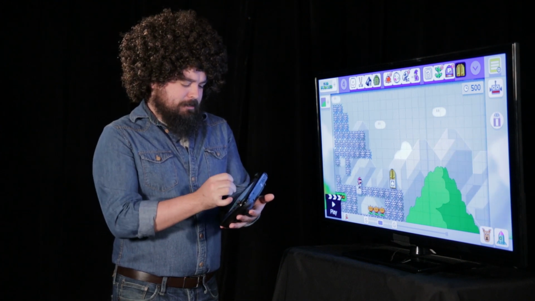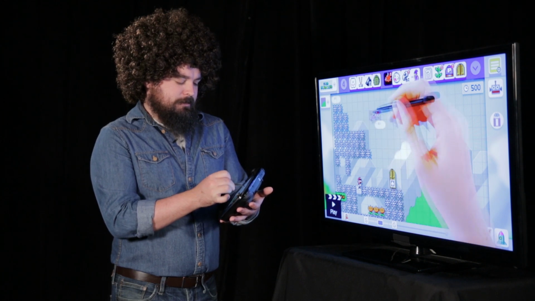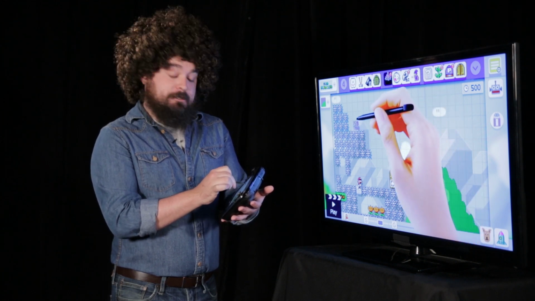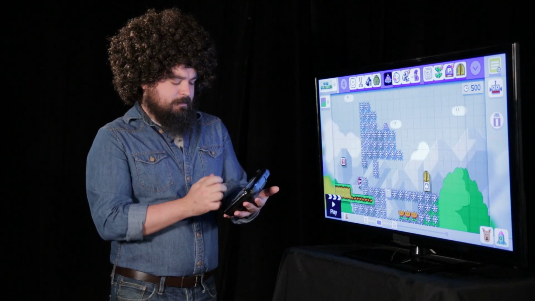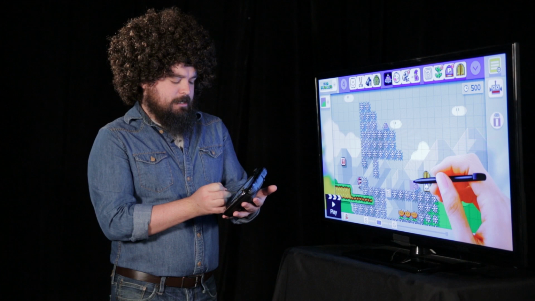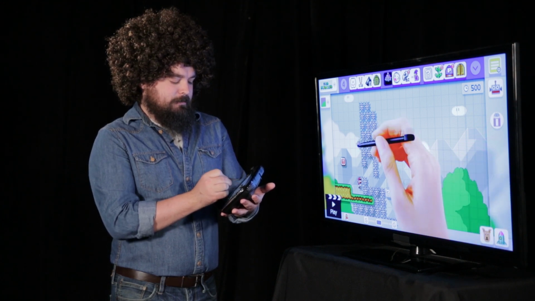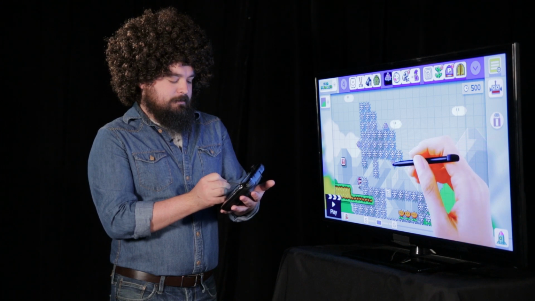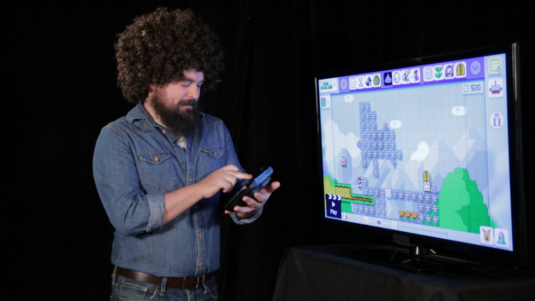Now, I like these little spiny guys. These little turtles. I don't know if I shake them if they do anything. They turn blue. Look at that. These little guys, they're going to crawl over the spikes. They're tenacious, these little guys. Little spikes on their head. Spikes on their head, walking on spikes. Their world's all spikes. This is their world.